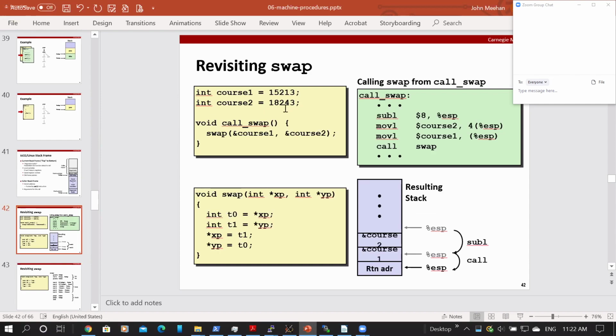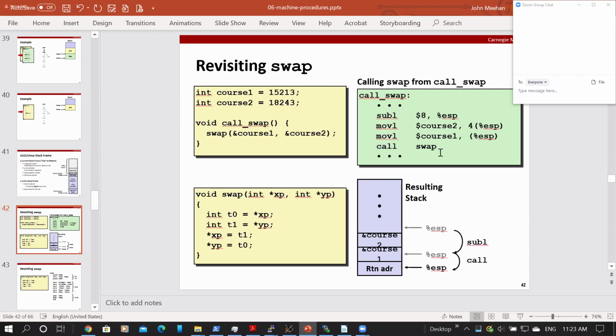So swap, what's it doing? Well, it's showing you over here that, well, if you subtracted 8 from the stack pointer and moved it down, you would leave yourself some room to put these two parameters in the parameter staging area at the bottom of your activation frame.